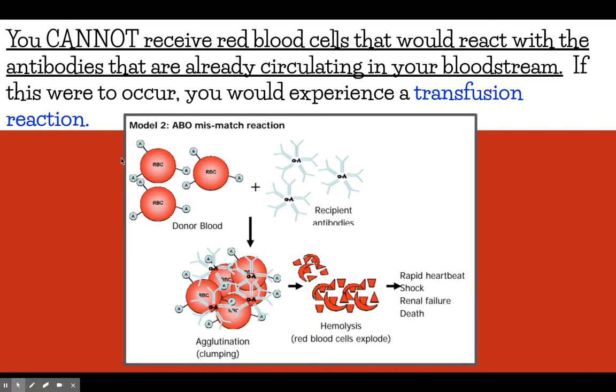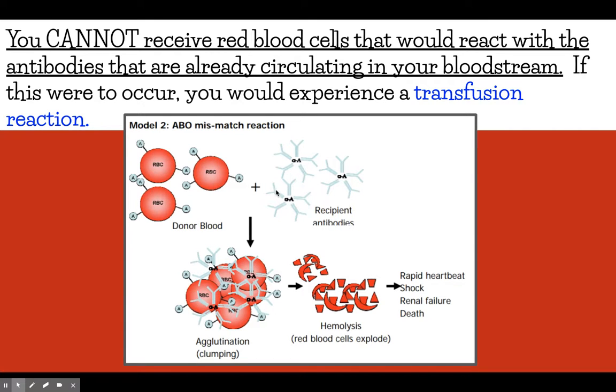So here we have a donor who has type A red blood cells, and they are giving blood to someone who has some anti-A antibodies. We can infer, or kind of extrapolate from this picture, that if they have anti-A, they must be a type B red blood cell, right? You make antibodies to what you don't have. So if we give the type A red blood cells to a person with type B blood and anti-A antibodies, these fit. Now I know it's confusing.